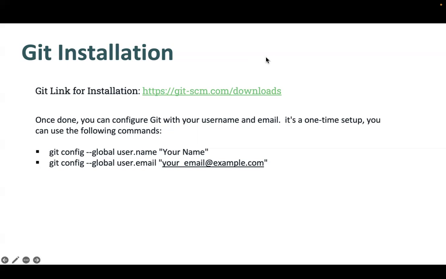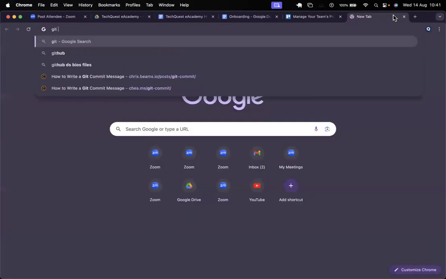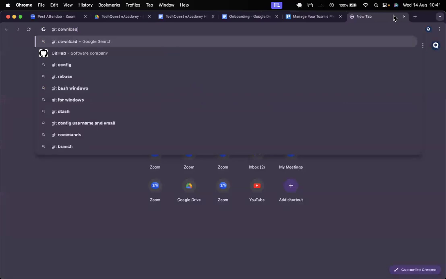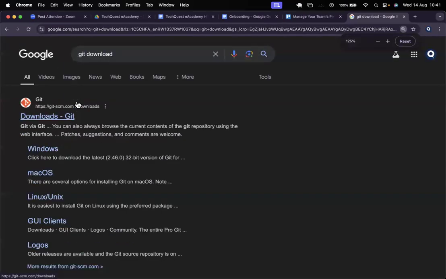So if you are on your computers, please go straight to this link. You don't need to actually cram this link. You can just go in your browser and write in git download like this. You'll see this. I hope you can see my screen.